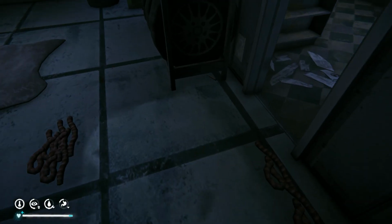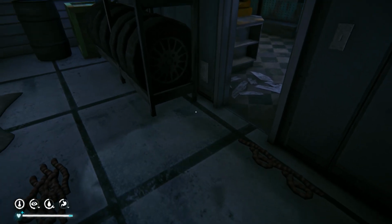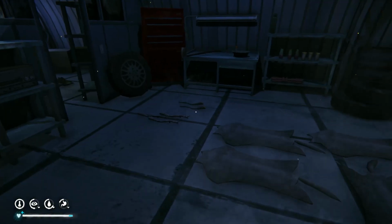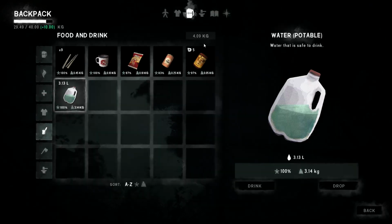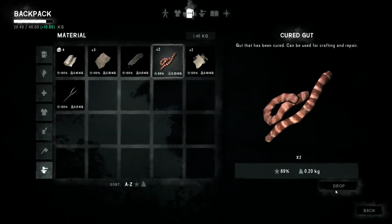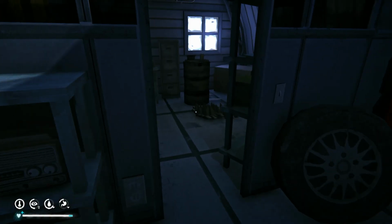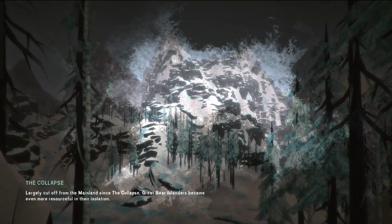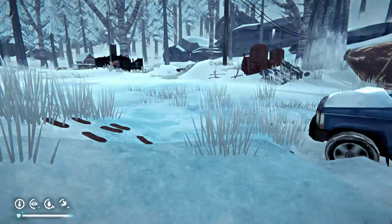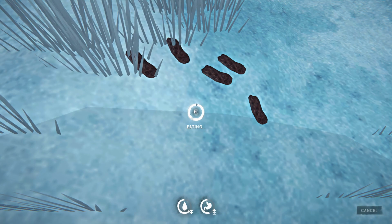Okay, so what's that? Rifle cartridge. Nice. Missed it. Okay, and I had some guts or something? Did I have something I wanted to drop on me? Yeah, guts. I need to right now. Oh, and I'm hungry, okay. Alright, I think I'm ready to go. Okay, we'll fill up on moose meat.